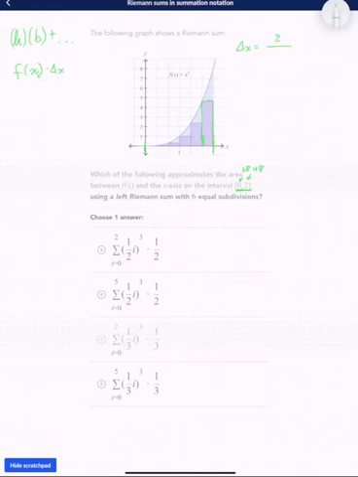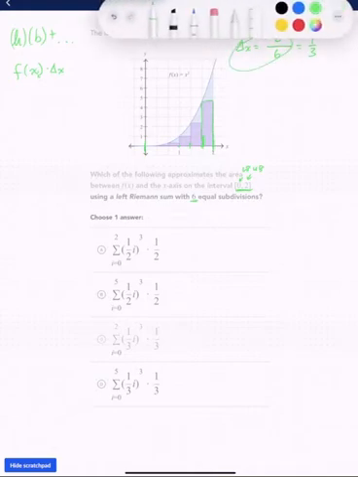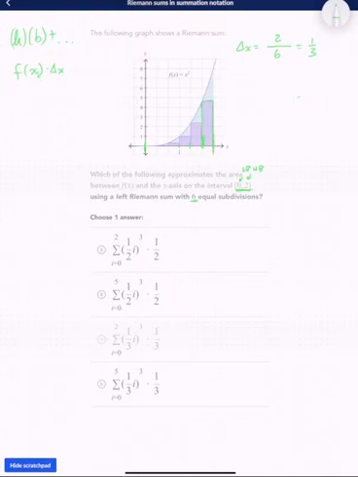And then you divide that by however many rectangles or subdivisions the Riemann sum has. Now this Riemann sum says 6 equal subdivisions, so we're going to divide this by 6 and we get 1/3. And some of you are thinking, I know what you're thinking, you're like, oh, I totally saw it, Mr. Patey, because look, from 1 to 2, there's 3. It divides it into 3, so I knew it was 1/3. Good job. But know how to do this so that if it's not that easy, you're able to just easily pump it out. Okay, so the delta x is 1/3, so let's write 1/3 right here.